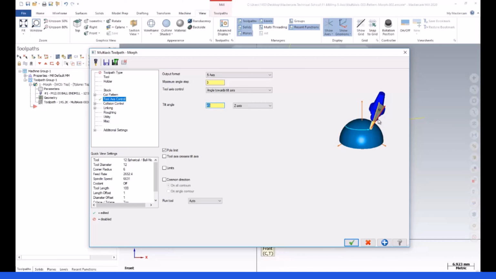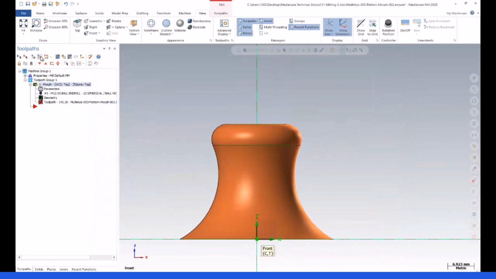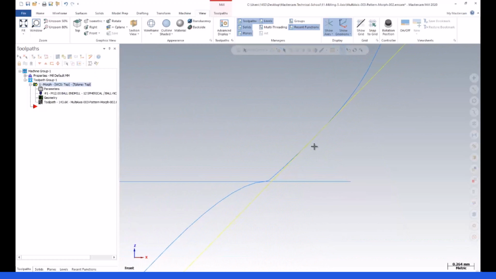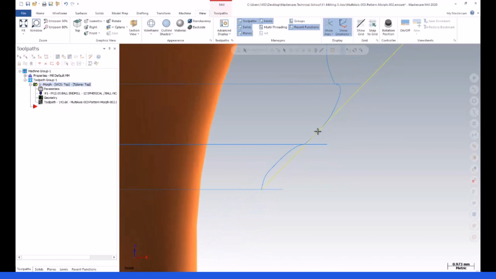Normally you can see the red line, so this is going to be my tool axis, but I'm going to change it according to that teeth angle. So maybe I can write here 60 degrees, so it means that I can create that kind of perspective. So you can see that it's perfect.